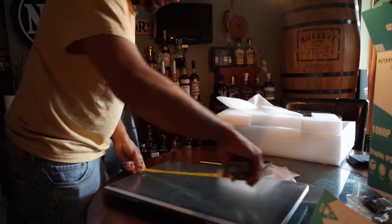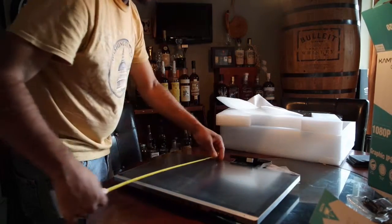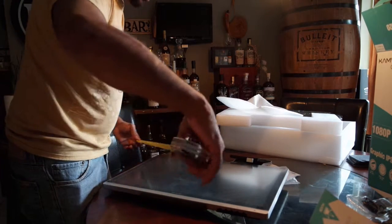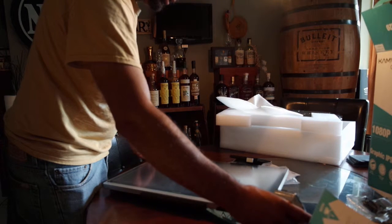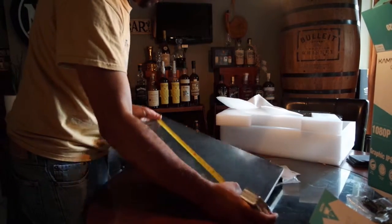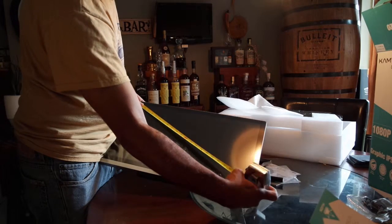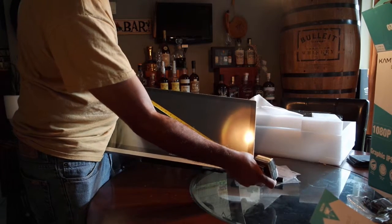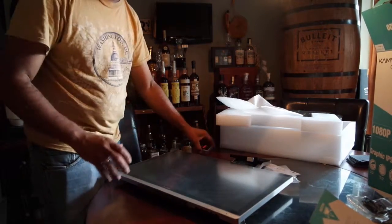Okay, I've got my ruler, and the length of this is roughly 20.5 inches by 20.5 by 13, let's call it 13. And the screen, which is supposed to be a 21-inch monitor, is literally 21.5-inch diagonal. So you've got a working space of 21.5 inches. We'll do it from point to point. This is how we measure it. Point to point. Here. That is exactly 21.5 inch. So this 21-inch monitor is actually a 21.5-inch monitor.